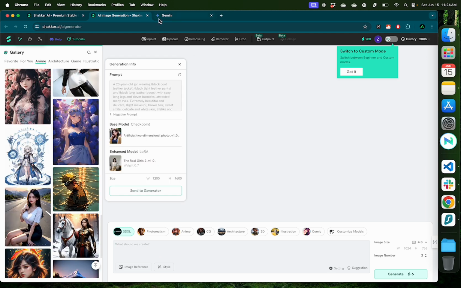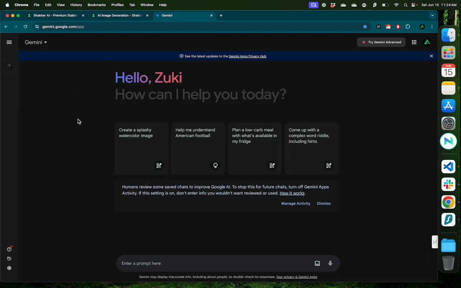So what I do here is to give my prompt idea to Gemini or ChatGPT or whatever other text generator you might have access to, and give my image prompt idea to it first. So what I want to do is to create a game character of demon who spits fire. So this is the game character I want to design, but I want to create an image prompt for this design. So what I'm going to do is to say, give me 5 image prompts for this character.